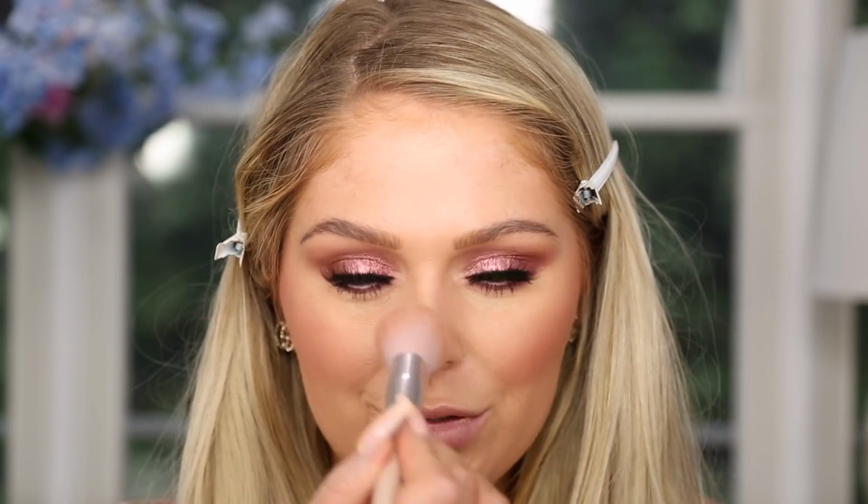This was another product that I found that was cheaper on Amazon. A lot of times, drugstore makeup is cheaper on Amazon than it is at the drugstores. Because I swear, when you go to CVS and Walgreens, some drugstore makeup in there is so expensive. I'm like, geez Louise. For highlight, we have a new one that I haven't tried. So this is from Catrice, and this is the More Than Glow highlight.